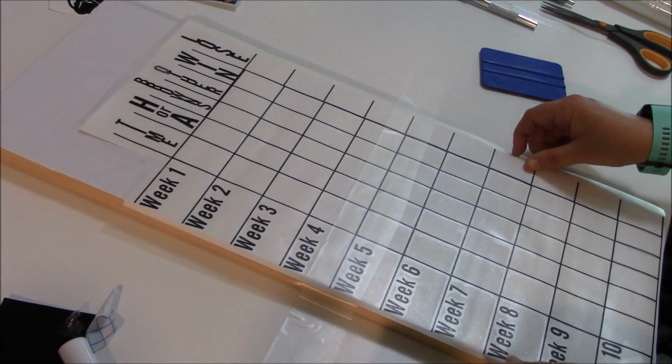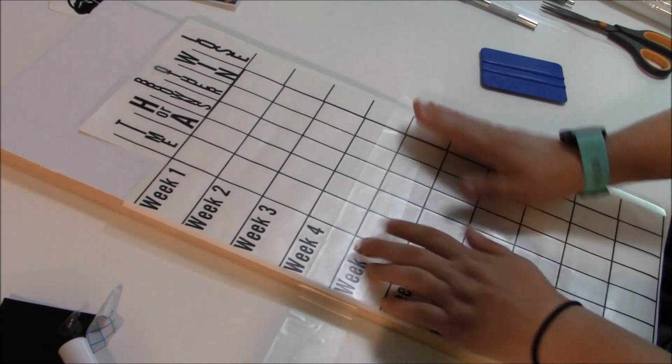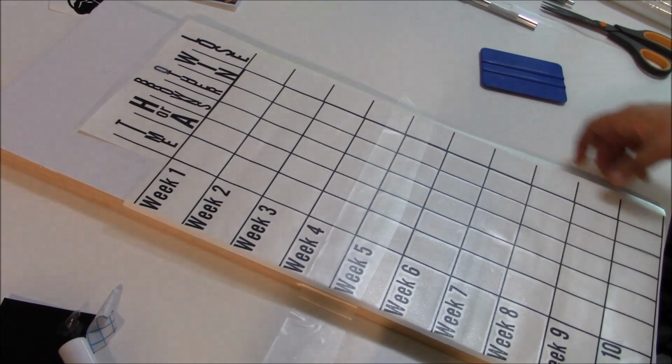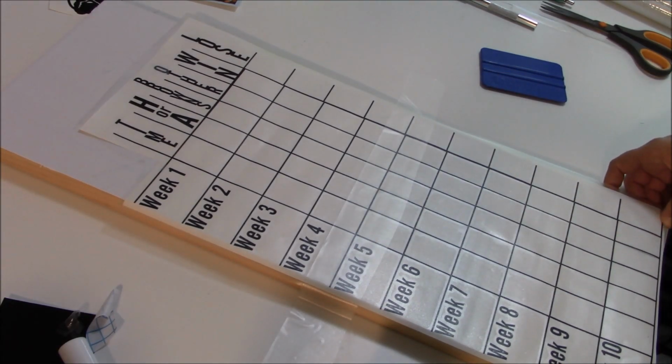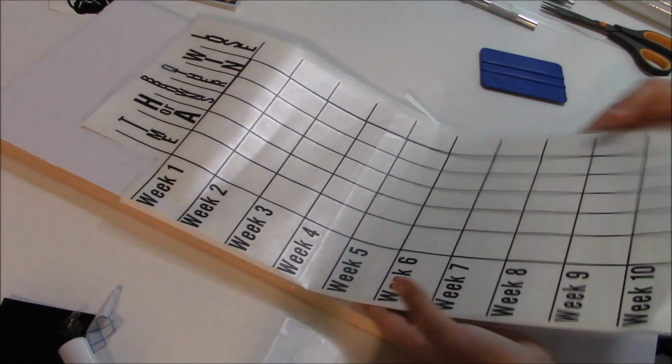So you just want to make sure that you're conscious of that, because even with painter's tape, you're still going to get some movement. So just watch what you're doing. Make sure that you're even, because right now I can tell my board's moved a lot.